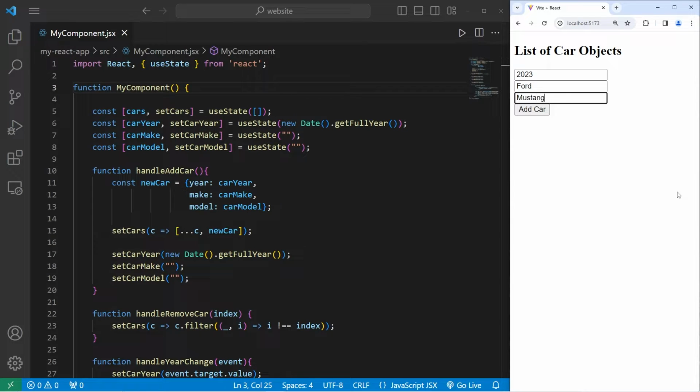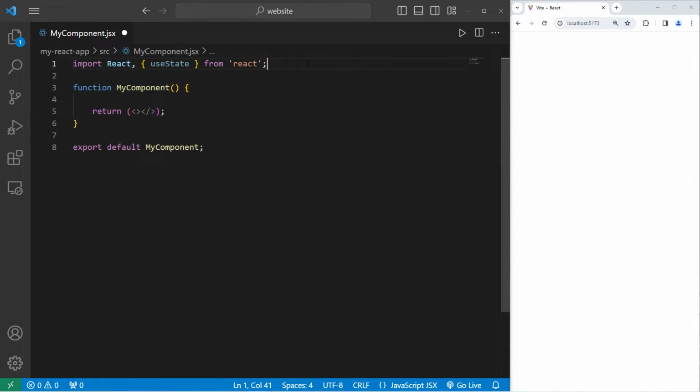Hey everybody, in today's video I'm going to show you how we can update the state of an array of objects. If you're able to comprehend this lesson and you've watched previous topics, we'll be ready to make a few projects in React. So let's get started. Like we've done in prior lessons, be sure to import the useState hook.